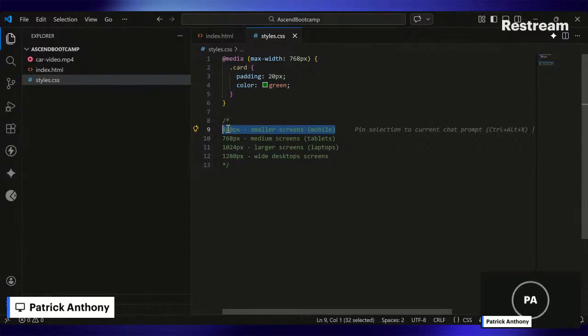After that, to 768 is regarded as tablets. And we have laptops, and we have wider screens. So that is that, let us proceed.